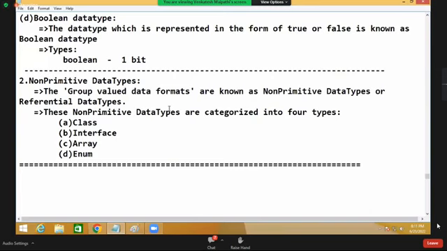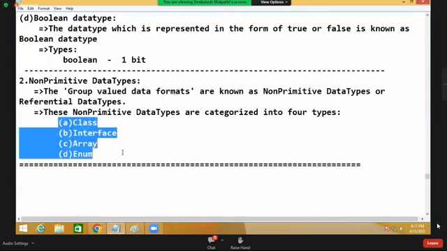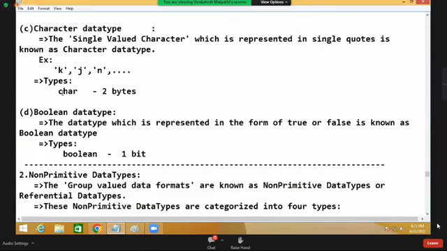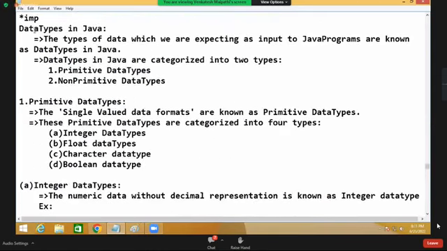Understood now? The total core Java depends upon these 4 categories. So our target is these 4. Our total chapters depend upon these 4: class, interface, array, and enum. Primitive is easy, very easy to manage and organize. Non-primitive training is needed. So with these data types, at last you got clarity in categorization. 2 types are there, and I need subcategories. Got it, right.